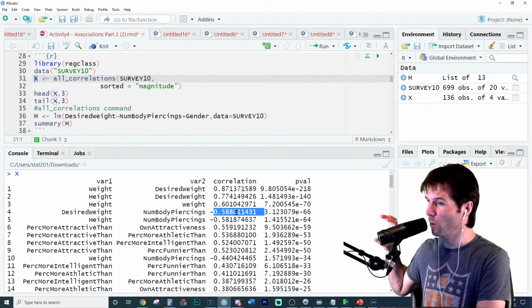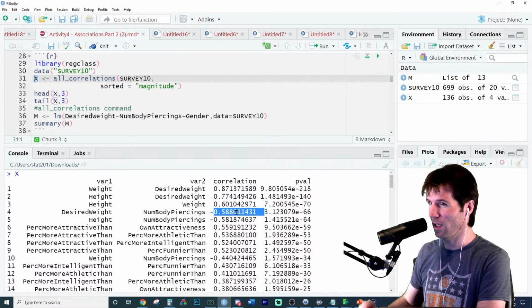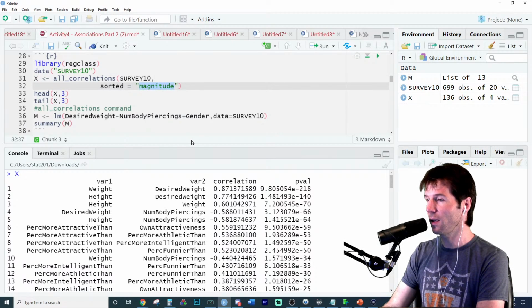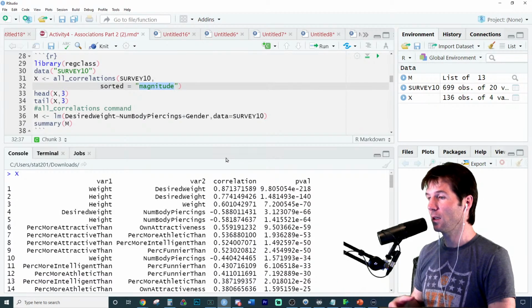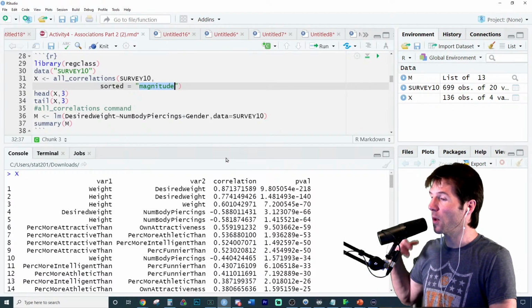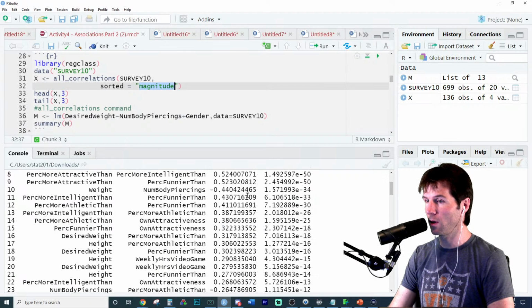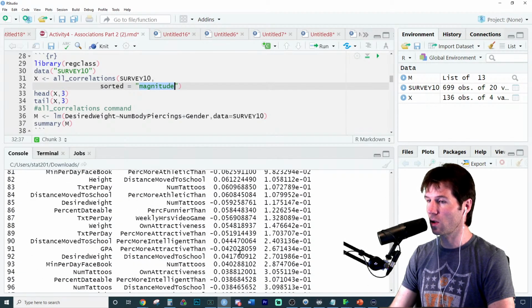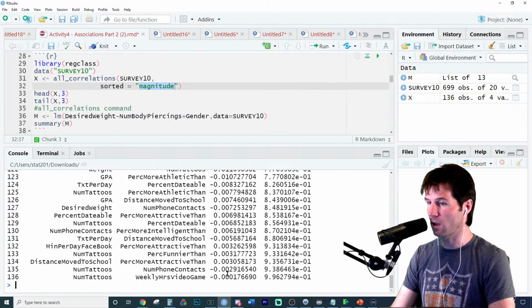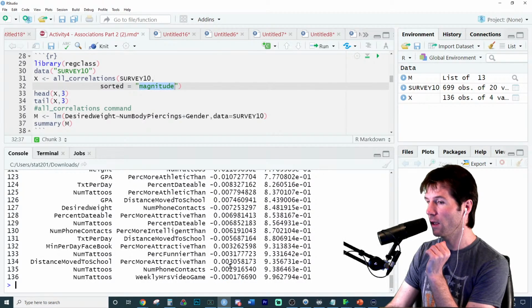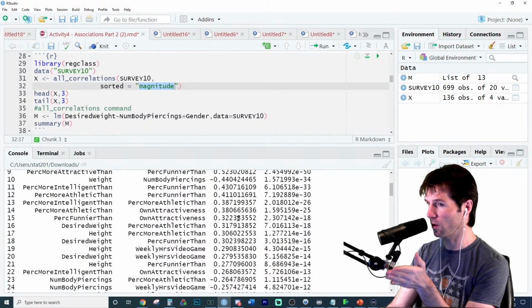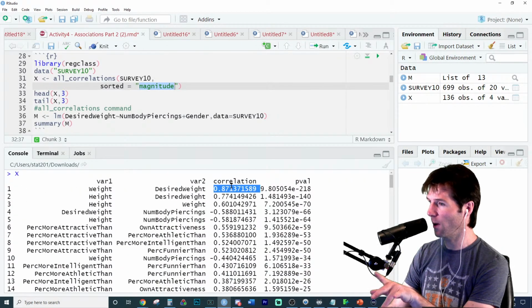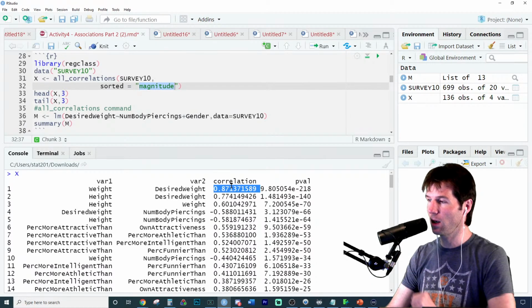This is a different way of looking at it. This is not the current answer. You'd want to sort by strength and then look at the ends of the list to say these are the strongest negative correlations, these are the strongest positive correlations. But then we could look at it a different way and say, what are the strongest in terms of magnitude? And here's the weakest. And the weakest are the ones that are closest to 0. Doesn't matter that it's negative. It's just how close is this in terms of absolute value to 0. And that is the weakest. And then how close is it to 1 or -1? Doesn't matter if it's positive or negative. How are we looking, James, right here?